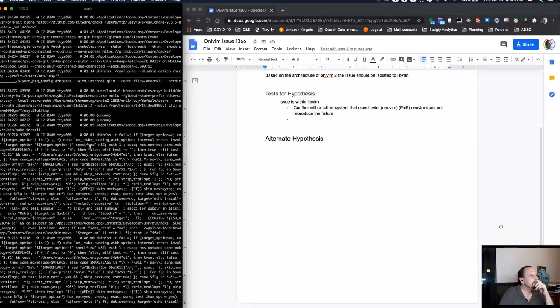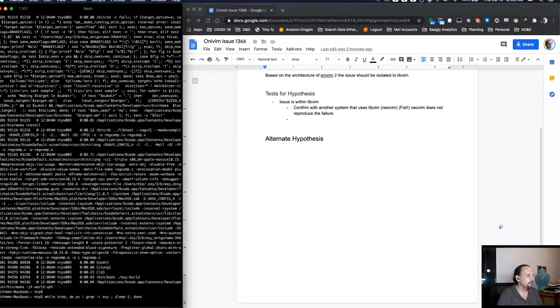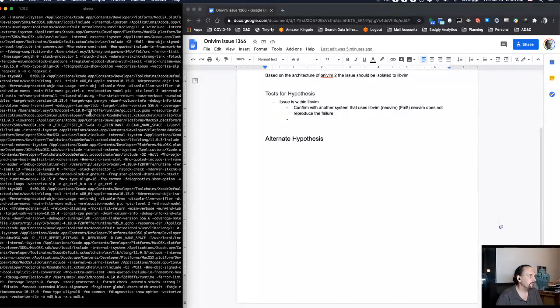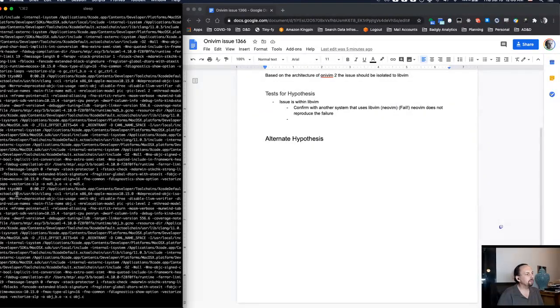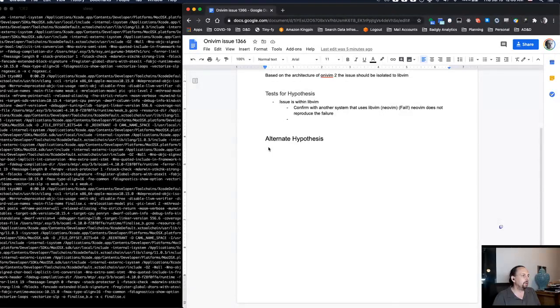So let's just do a, okay, so this gives us some details. Now, I've got an old version of Xcode, so that's okay. So all of that runs in the background.